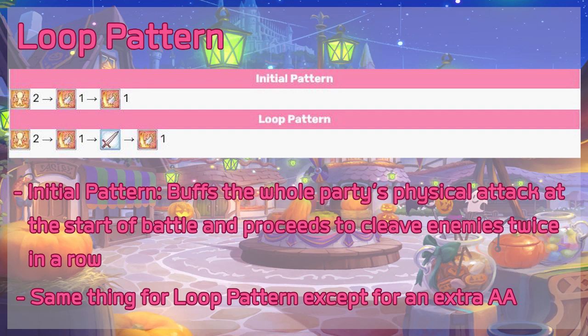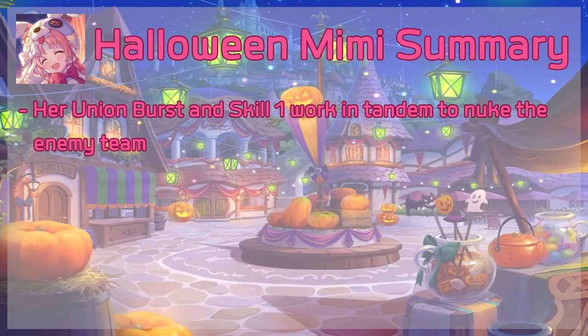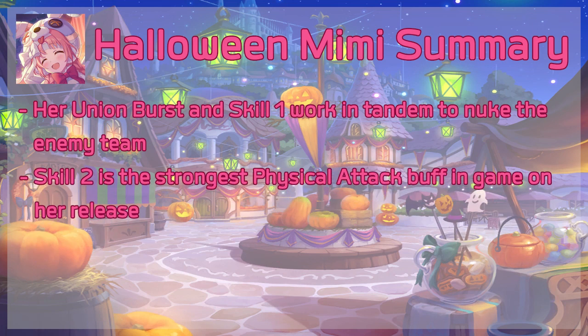How is this balanced? She gets to cleave 2 times in a row at the start of battle, and she gets her physical attack buff before she even does that. That is broken. So, to summarize Halloween Mimi, her Union Burst and her skill 1 work in tandem to nuke the enemy team. Her skill 2 buff is the strongest physical attack buff on her release.